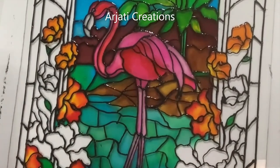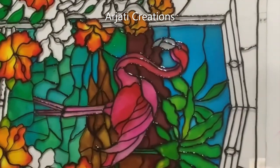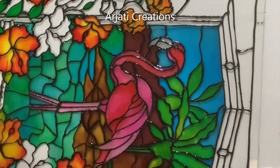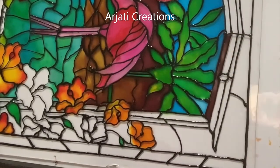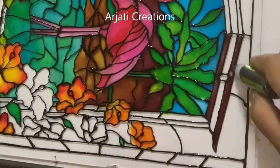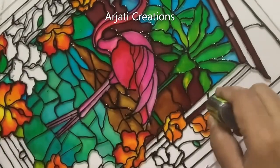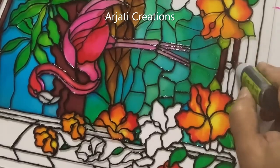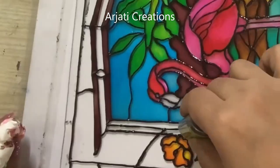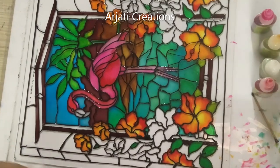Now we are going to first do the topmost border so that we can do the flowers below. So just hold it, and I'm going to finish the top thing. So for this, we'll be using a shade of brown. So this way we've done this outside. Now we are left with few flowers and the outside part. Let us do this brown here also.